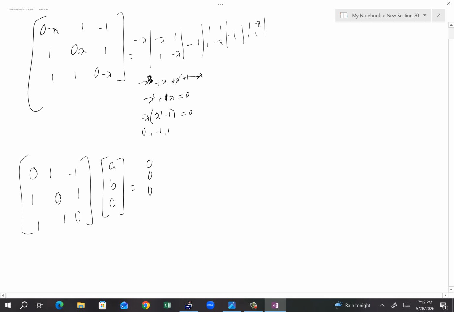Oh, so this is one way to do it, of course, right? You can do it this way and guess, well, not really guess and check. It's going to be b minus c equals 0. That's a fact. a plus c is equal to 0. a plus b is equal to 0. Okay, what does that say to me? It says that, for instance, a is the opposite of c, and a is the opposite of b, and b is equal to c, which, I mean, duh, right?